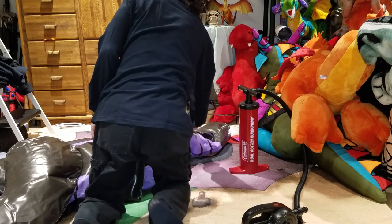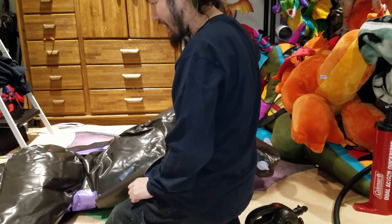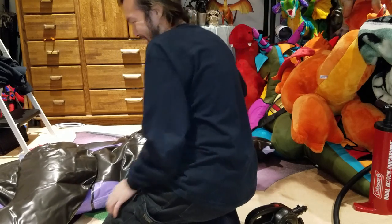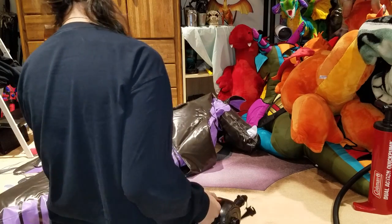Not like there's much air leaking out of that one. I think it's actually because it's easier to put your mouth on one of these valves than it is on that big quarter size hole. I think that's why there's been a discussion between the two different valves, which one is better. I like the bigger ones.